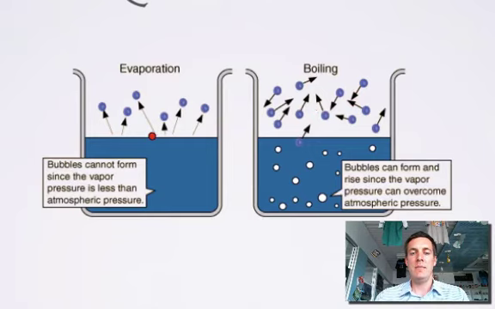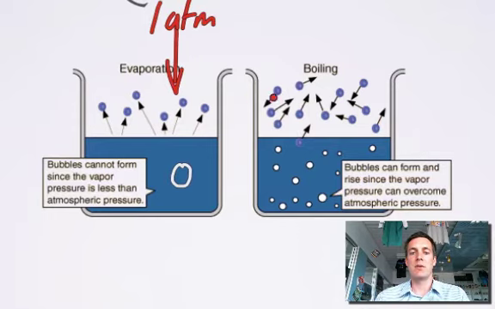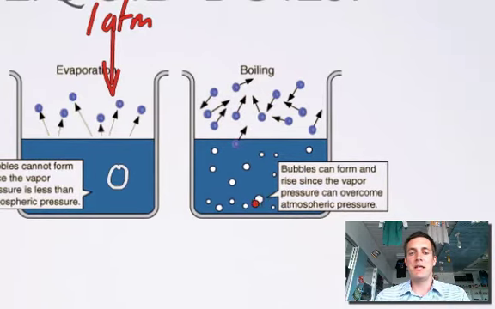Well, if a bubble tries to form in this liquid, so if a liquid tries to evaporate not from the surface, but inside the liquid, what will happen to that bubble? Well, it will just get squashed by the atmospheric pressure, which if it were at sea level will be 1 atmosphere. Here, the pressure of the vapor inside these bubbles must be big enough that the bubbles can grow and press out against this external pressure. So this must be equal to the outside pressure as soon as these bubbles start to form.